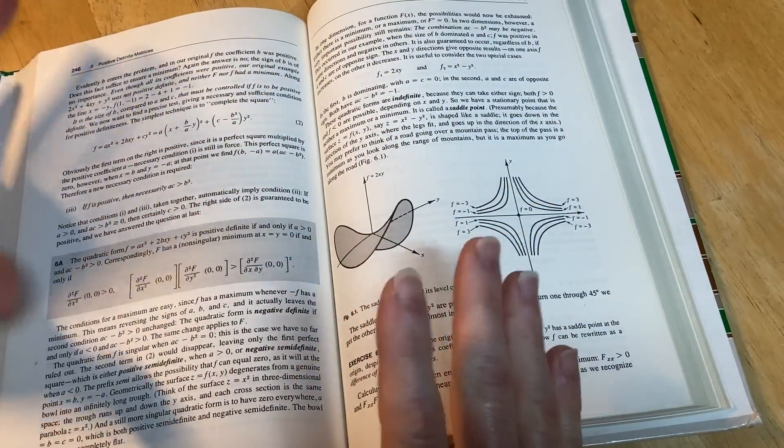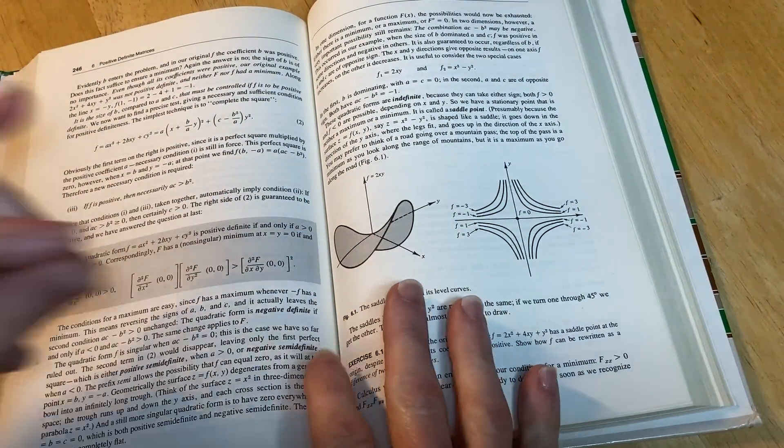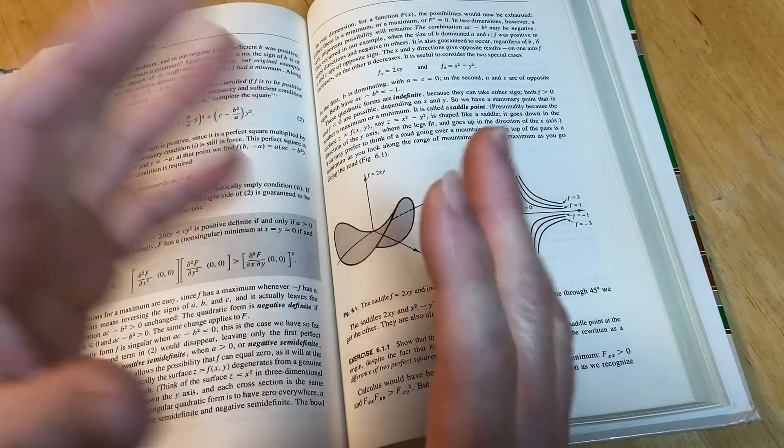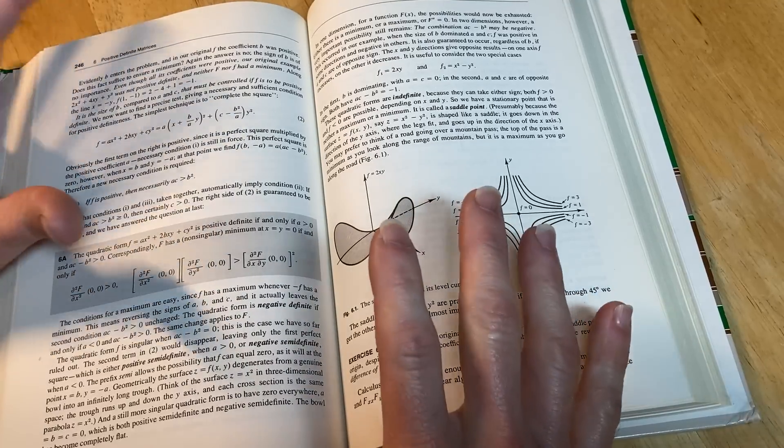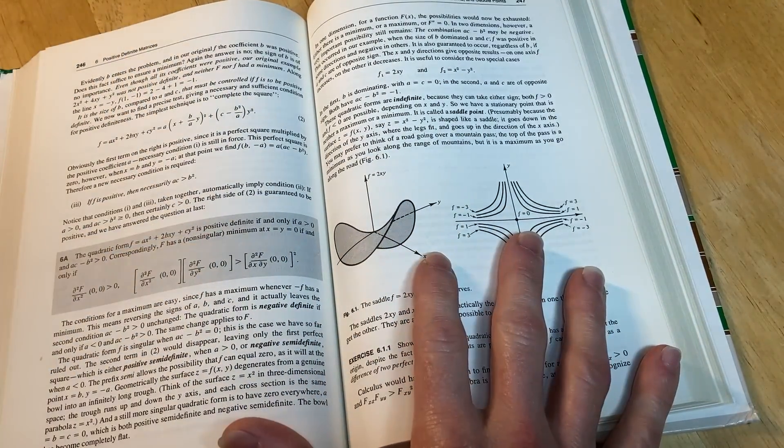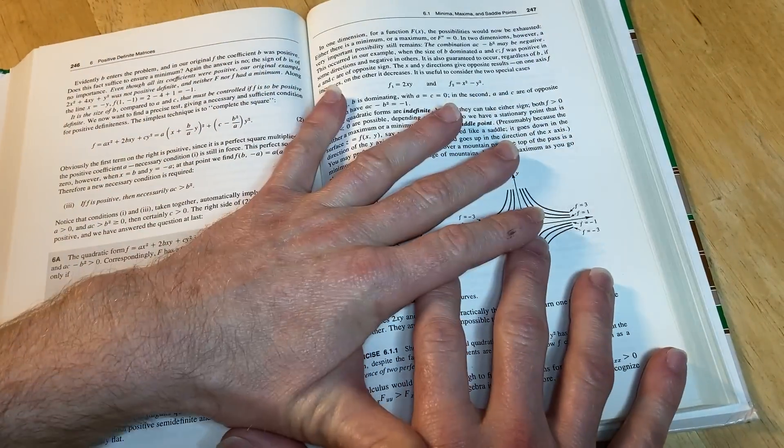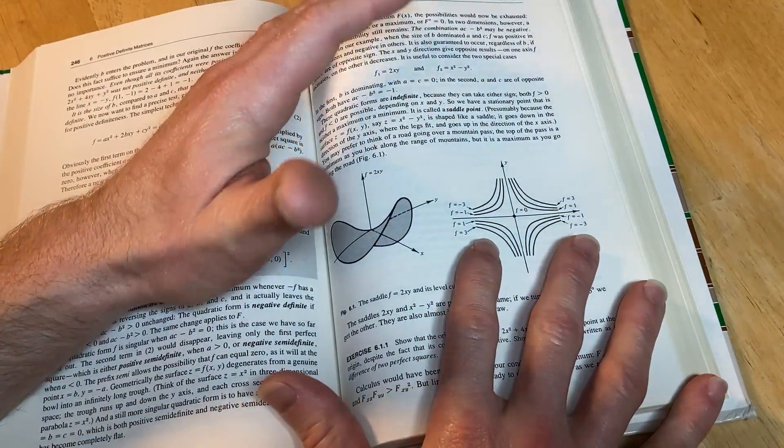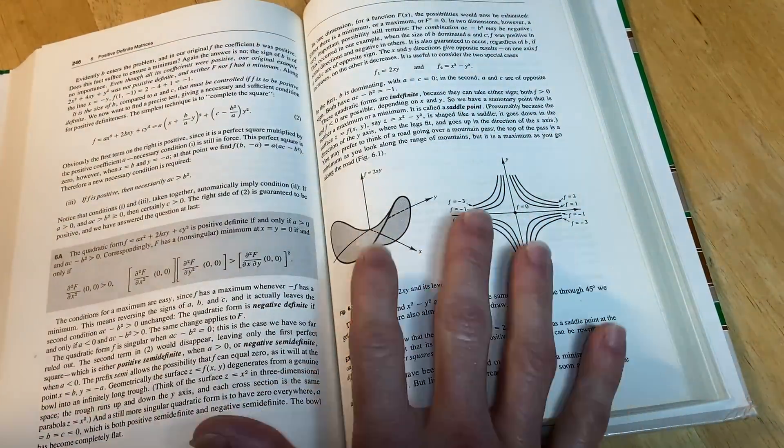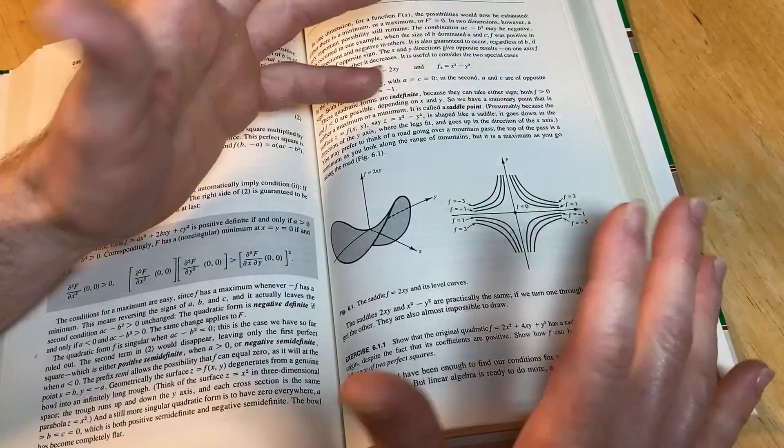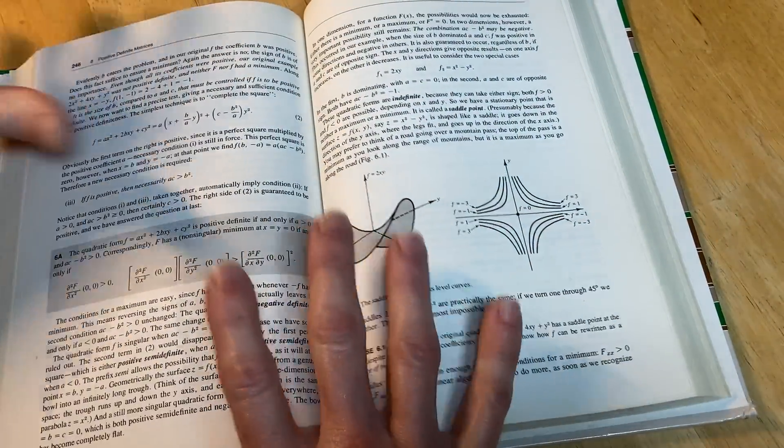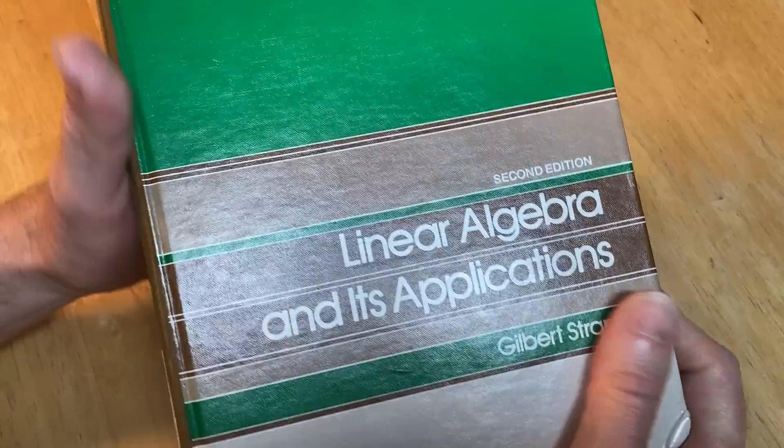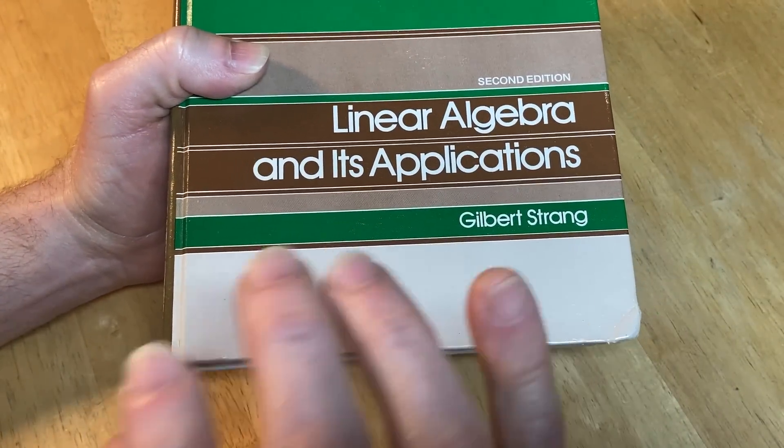This is a book for beginners and it is written by someone who taught at the Massachusetts Institute of Technology, MIT, and his lectures are available on MIT's Open Courseware or on YouTube. So you can just Google the guy's name on YouTube and you'll find his lectures. There's probably a playlist on YouTube that has all of his lectures and I'm pretty sure they follow this book.